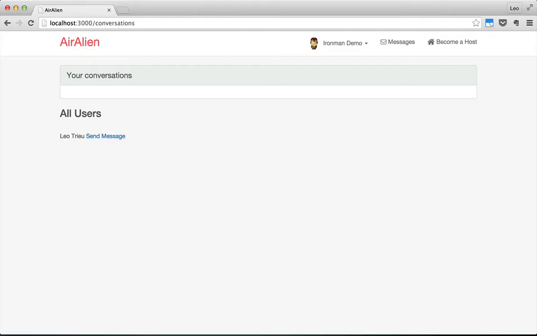Now restart the server and open your web browser. Go to this link, localhost 3000 and conversations. At the moment, we don't have any conversation yet, so that's why this one is blank. Now just notice that here I just log in as Iron Man, and now I'm going to send Leo a message, so I'll just click here.